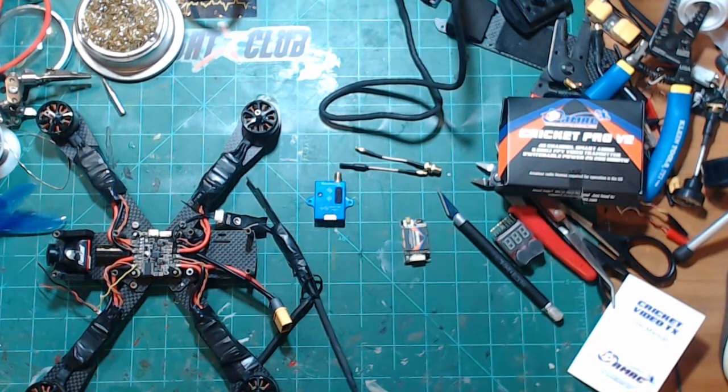And even though TBS will usually take care of you, it's just kind of a hassle because you have to send them to Hong Kong, you have to file the ticket, and you're dealing with Hong Kong time, so it's kind of a 3 or 4 day process sometimes to get an RMA, and then you send it off and you kind of got to wait and everything else. Sometimes on occasions they'll just go ahead and send you a new one. So I'm not saying I'm totally upset with TBS and everything like that.